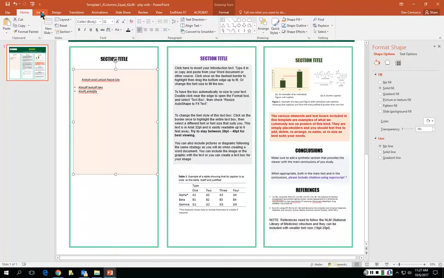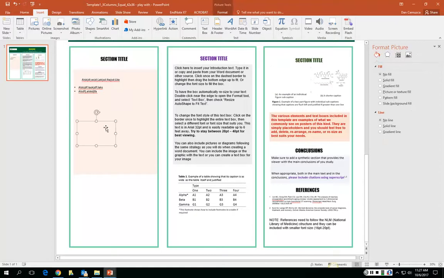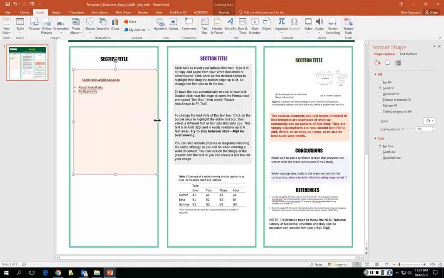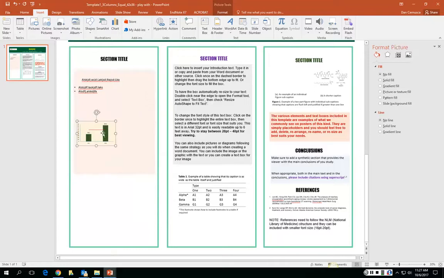When you insert a figure from insert pictures and find a picture on your desktop, that image will stay on top or on bottom, depending on which one was the first one. In this case, the image was there, I placed this text box, and it will show up on top of it. If you right click, you can send it to back, and then you'll see the image here. So the image will be overlaying with the text box in this case.